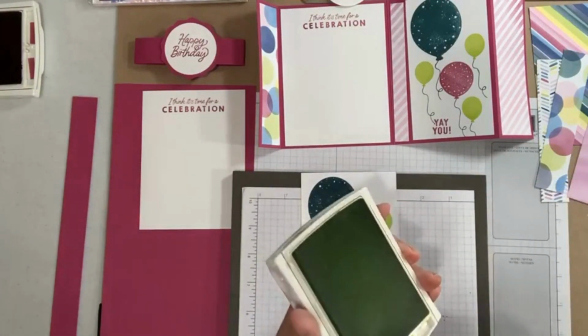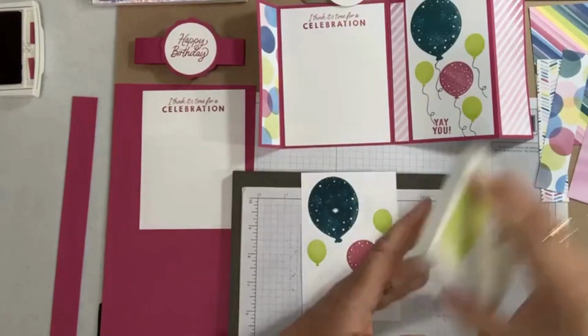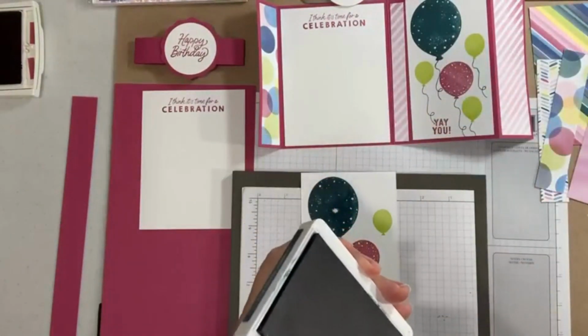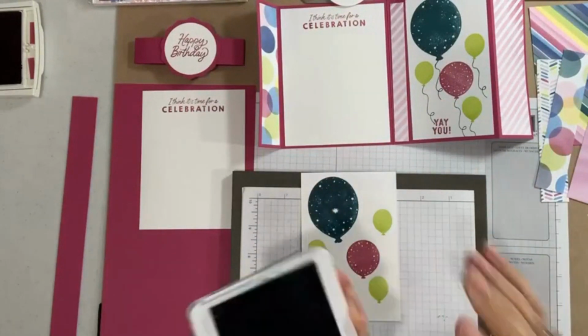All right, so now I can close my Lemon Lime here. I'm going to close Pretty Peacock. It's dangerous when I have these open around me.